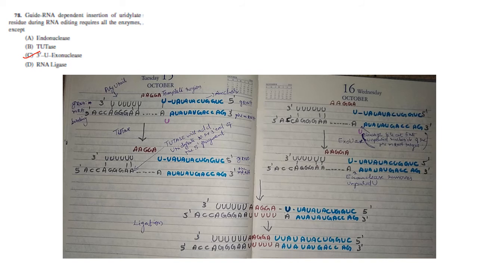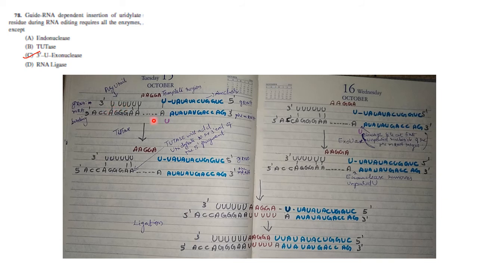Then next one, guide RNA dependent insertion of uridylate residue during RNA editing requires all of the enzymes except. So I will brief on RNA editing. I will not give all the points. You have to read it on your own. But some of the basic things, whatever you need, I will be telling for answering this question.